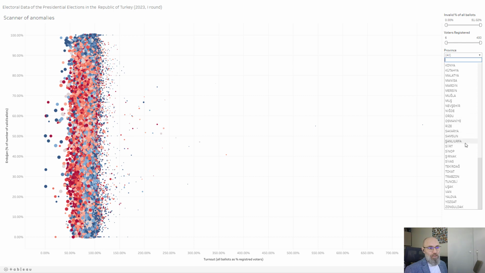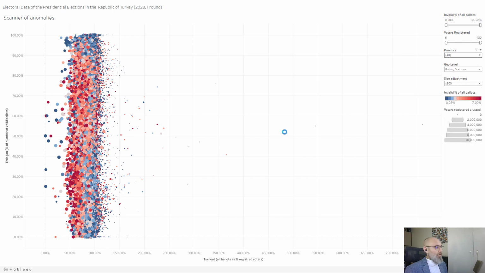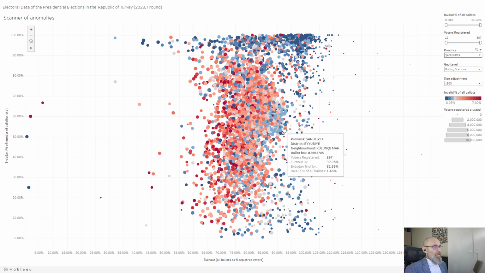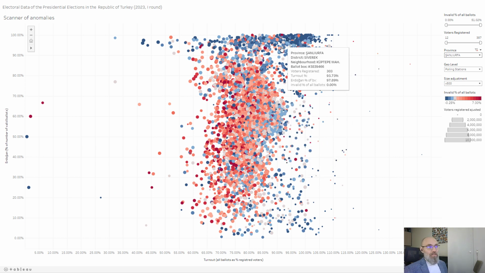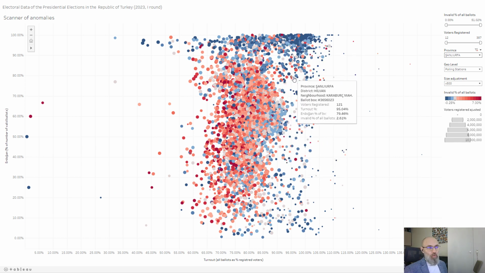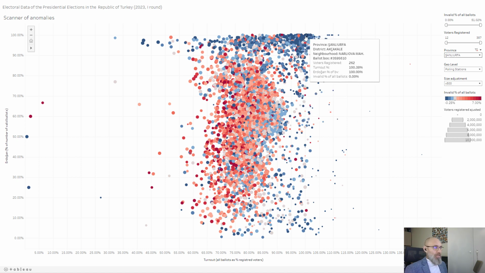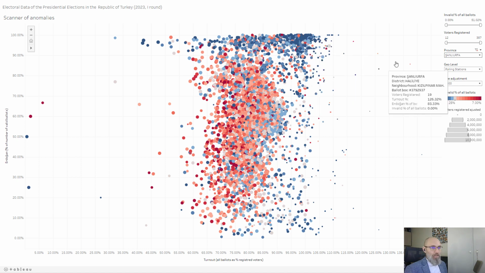Where was Charlie? Okay, here. You see a very suspicious zone of, let's call them, unnaturally cool polling stations. 100% for the incumbent, 100% of turnout, and cool and probably intelligent people. So let's have a look at them.